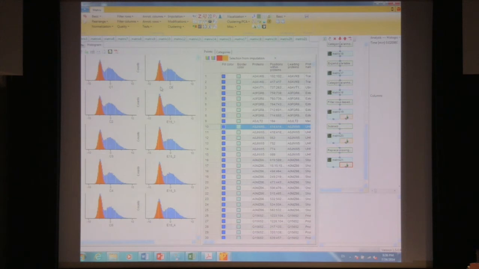So the assumption here is that the sites which we weren't able to match between runs were most likely low abundance in the sample. Therefore it makes sense to impute a distribution that's lower than or on the tail of the population.